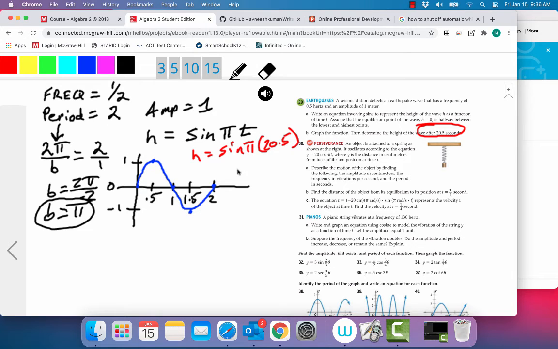If you understand that this is going to continue, it will continue through 2, it will continue through 4, 6, 8, 10, 12, 14, 16, 18, and at 20, it will be back here. So if this is the point for 20, because it's going to go through like this, and I get 20, and then at 20.5, I'm going to be back up here, because we continue on the same pattern. So when we get to 20, and you go to 20.5, it's going to come up and be up at 1. So the answer to number B is going to be a height of 1, because this pattern will continue. So that's number 29.